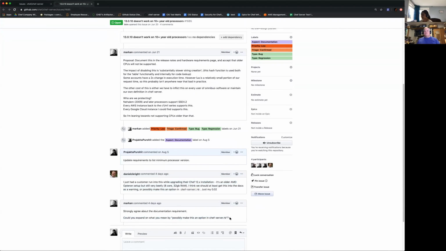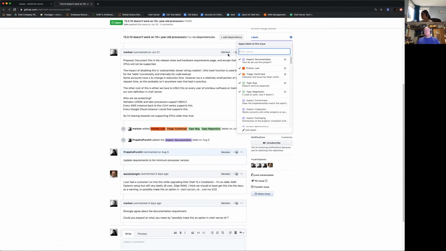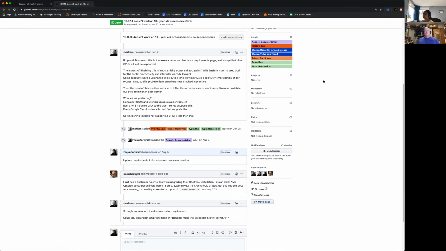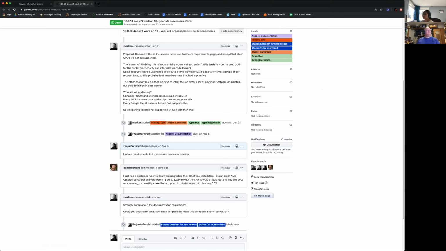So we have set aspect documentation already. If it is hitting people, maybe I will add the consider or prioritize label, just so that it shows up higher since people are being affected with it.